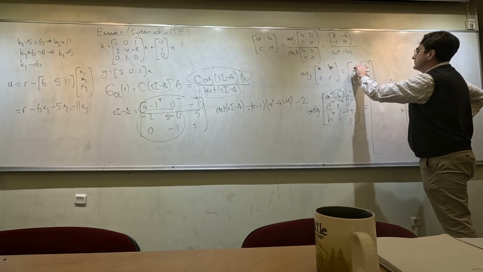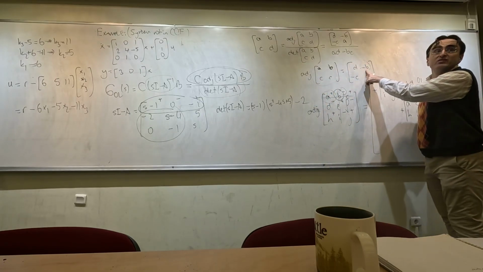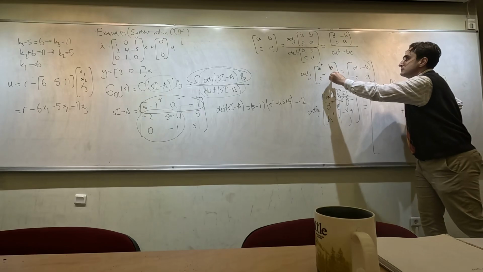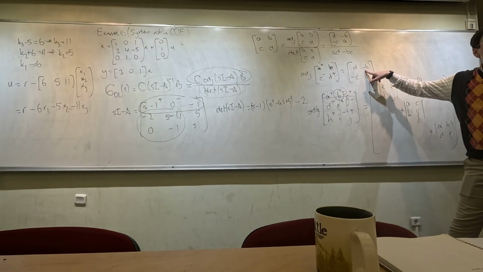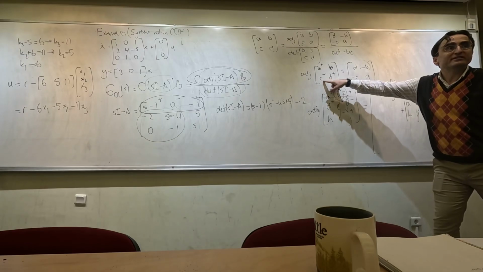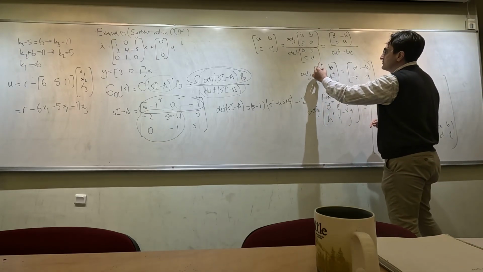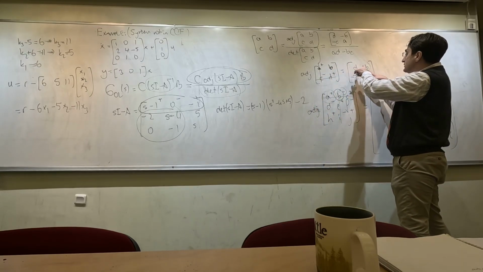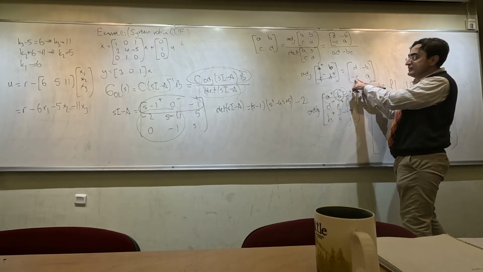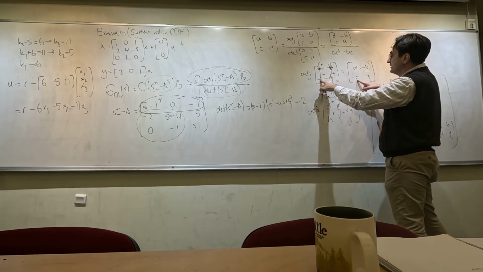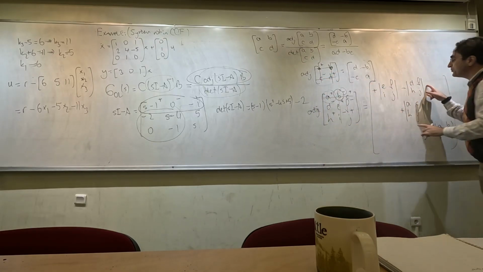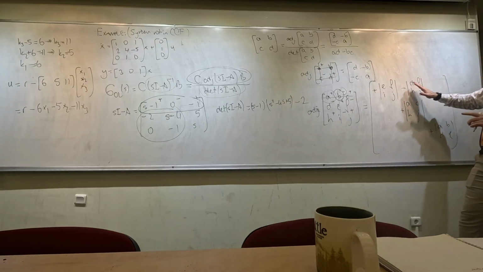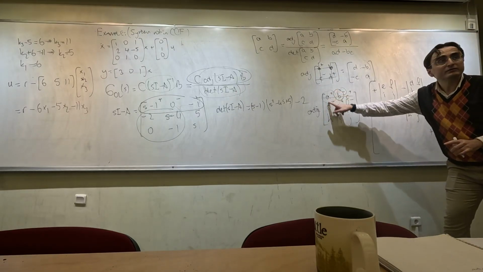This is ABCD. I need to obtain minus B at the end. The sign pattern is plus, minus, plus, minus, plus. If I would like to obtain this element, I remove this C from the matrix. I delete this row and this column, and then I write here minus B. And if I would like to obtain minus C here, I remove this row and this column instead, and I write minus C here. So for off-diagonal elements, instead of writing it like this, I need to remove this row and this column.